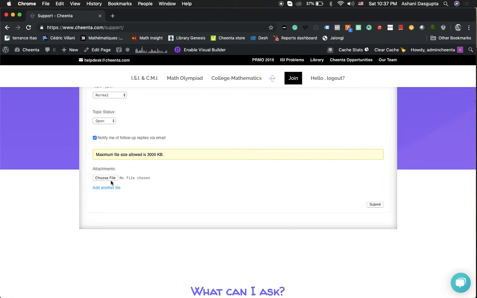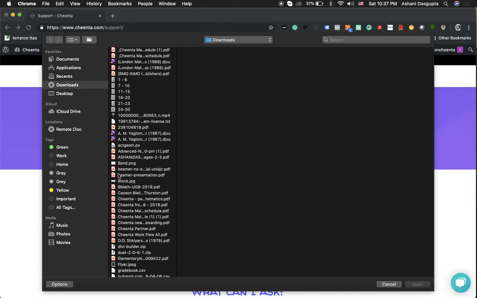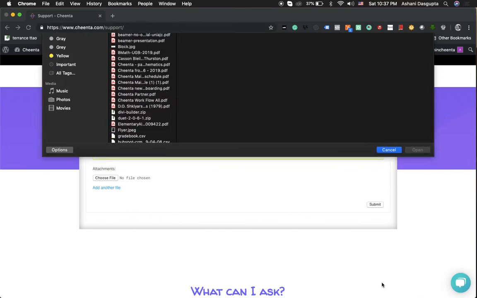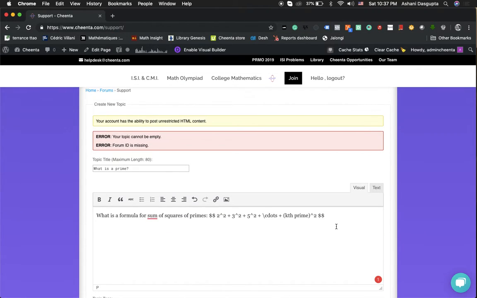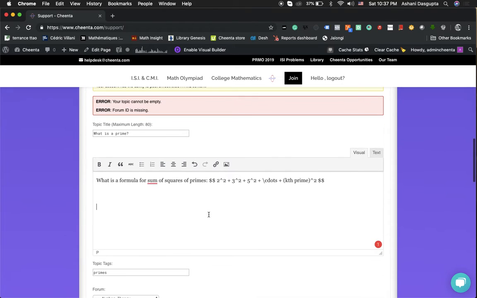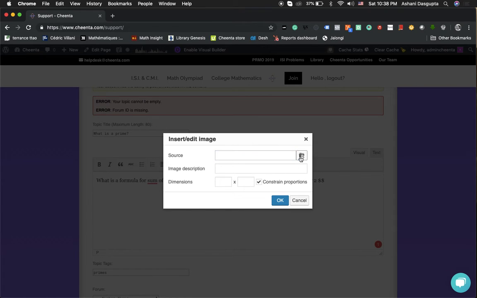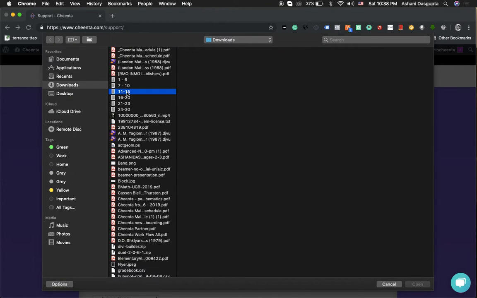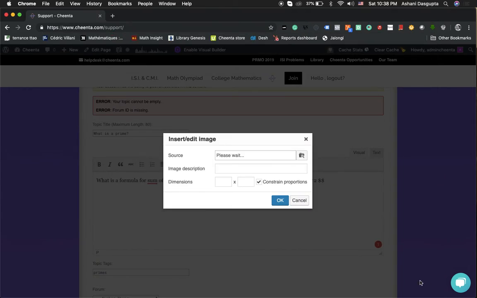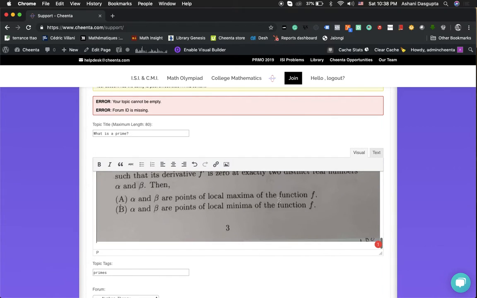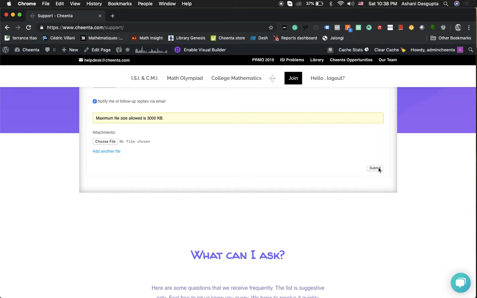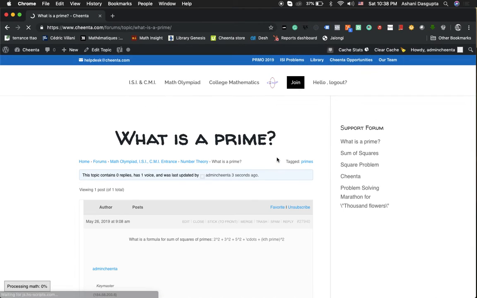Okay, you can always attach some sort of a file to your post, or you could also enter a picture of your notebook maybe using this insert image button, and then you can just click on this and then you can upload it, let's say this, so something like that, and it's uploaded. You put it here and it's posted. So now finally you click on submit, and once you click on submit, this particular post has been created and you should be able to see it right away.